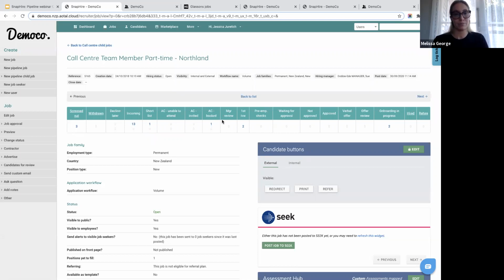Definitely. One thing we do get asked quite frequently is, why is my candidate not appearing on my child job? So maybe you have a candidate that you know has applied for your expression of interest pipeline, and you expect that they should filter down onto your child job, but they're not appearing. That will be because of the category selections on your child job, or the category selections on your job seeker profile.